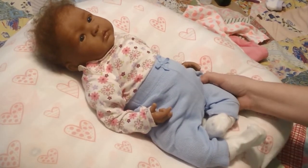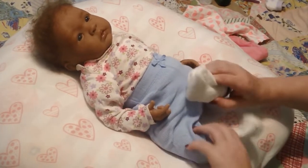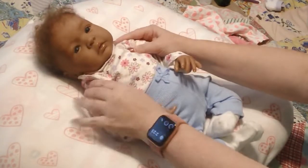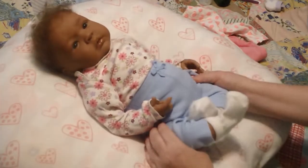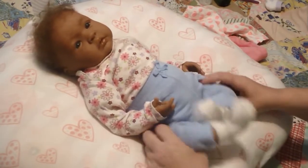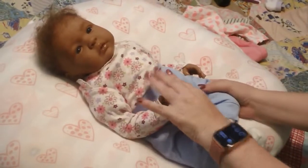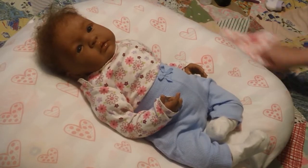Shyann has 3/4 arms and 3/4 legs, which means that she is extra cuddly. I know a lot of people love the full limbs, as do I, but let me tell you, the 3/4 makes them even more movable and more cuddly, so there are advantages to both ways. But anyway, we're going to go ahead and change her up.